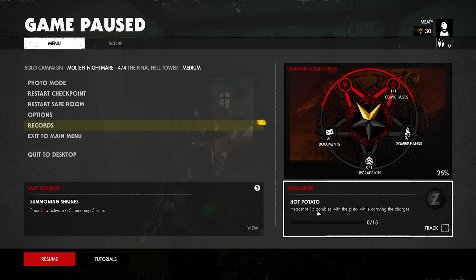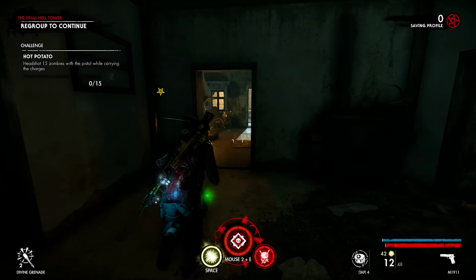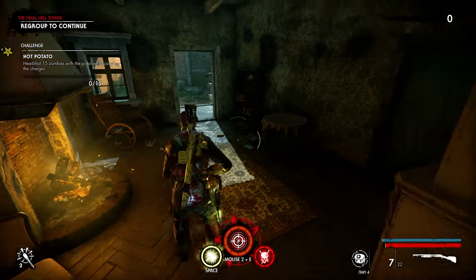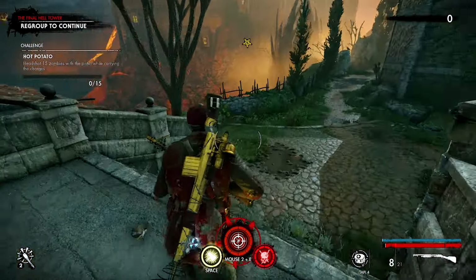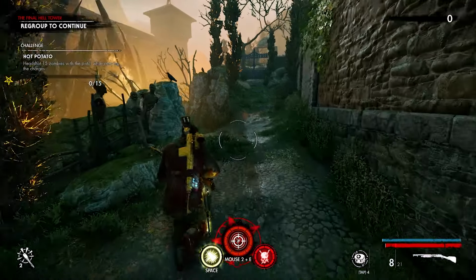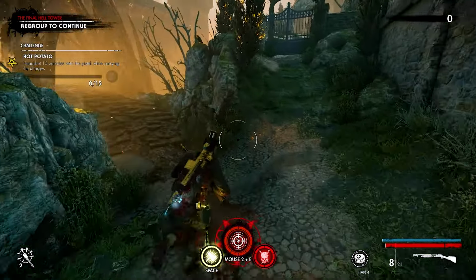Alright, what do we got? Headshot 15 zombies with the pistol while carrying charges. Okay. We can definitely attempt that. Alright, like I said, I've seen that dang comic book forever. What did it say? After you defeat the first wave. Okay, it's after the first wave of zombies.